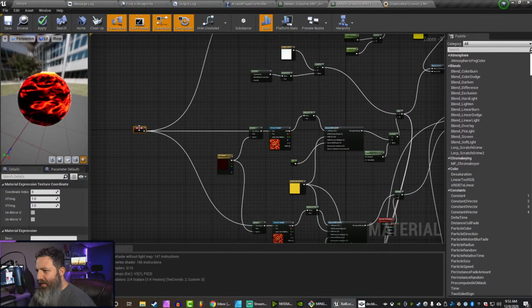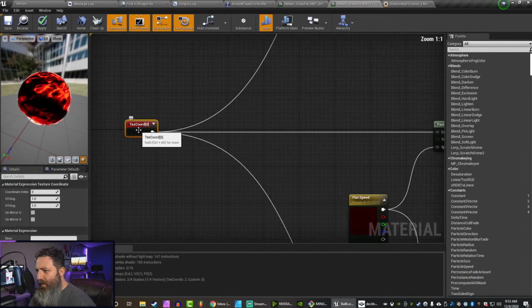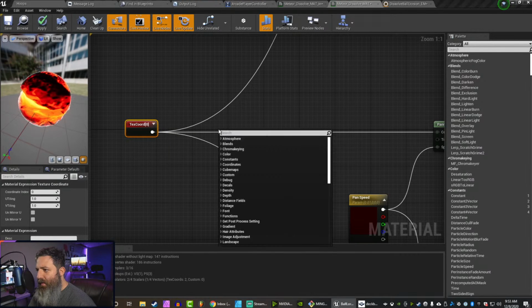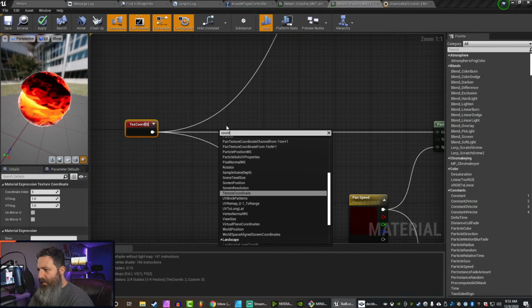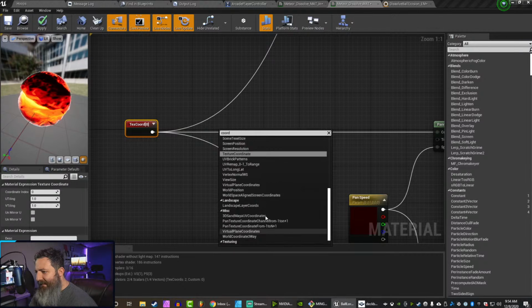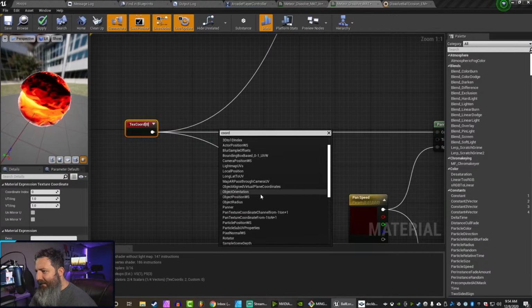Nope, that's what this is. I should definitely just know this. Map.